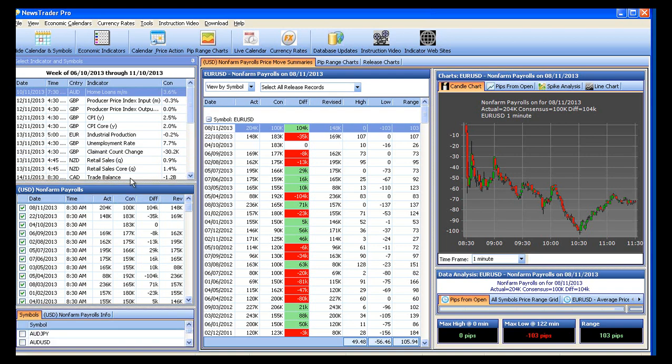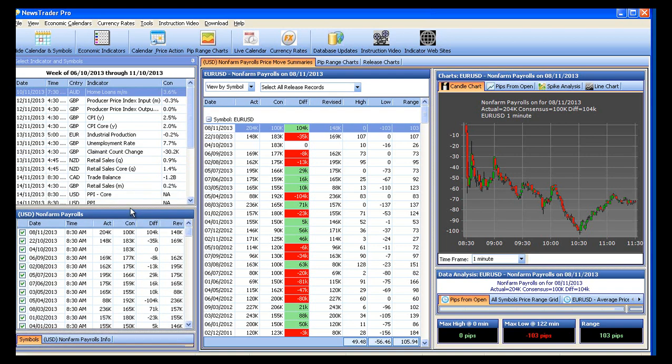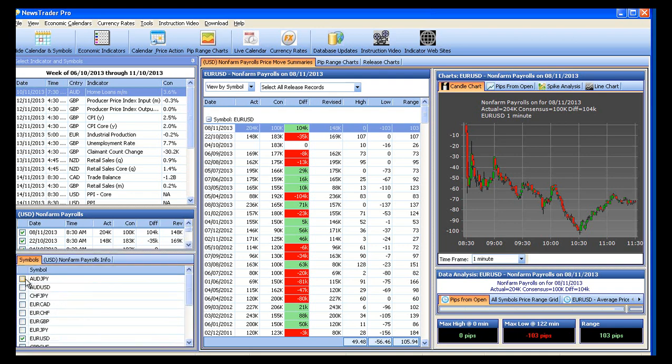The box below it, note you can slide these bars up and down, shows all the results from this particular news event, the non-farm payroll. And if you look down here, you slide that bar up here, you can see you can choose different symbols, currency symbols, to look at for this particular event. I've left EUR/USD, GBP/USD and USD/JPY ticked for this event.